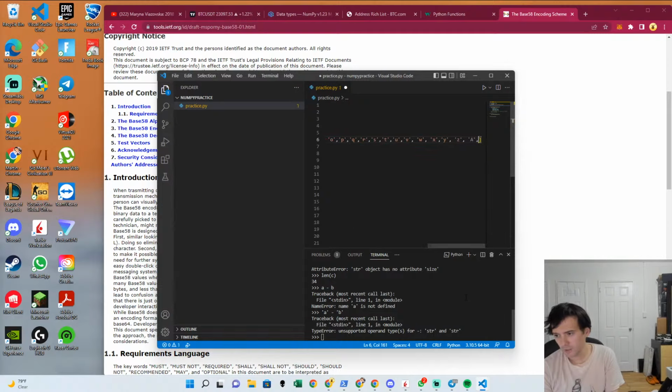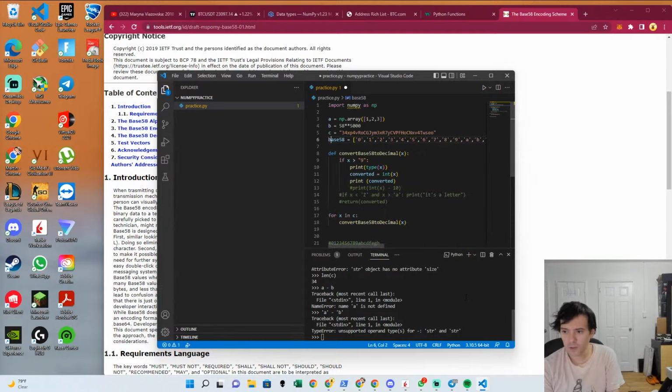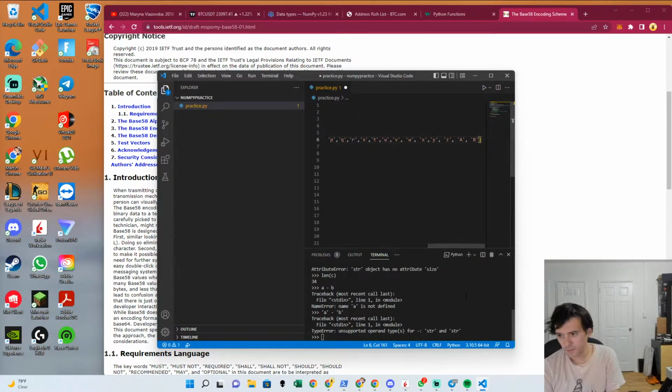A, B. Oh, base 58 doesn't have number 0. I forgot that. C, D, that makes a lot of things different. E, F, G. So we're just going to take the array index and use that to do the math. That makes sense. H, and no capital I, right? H, I, J, K, L.